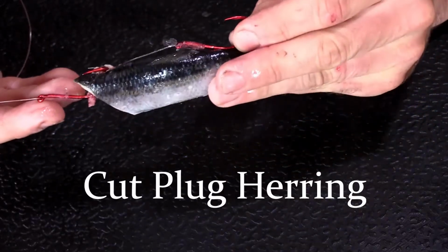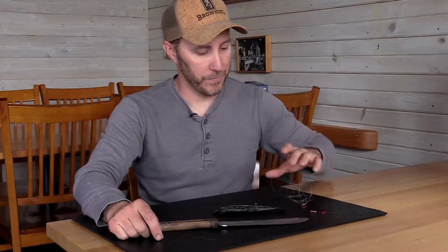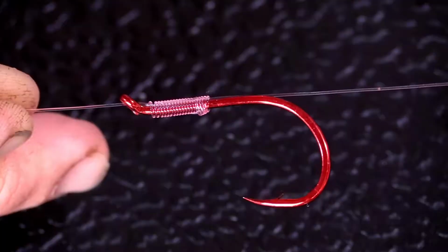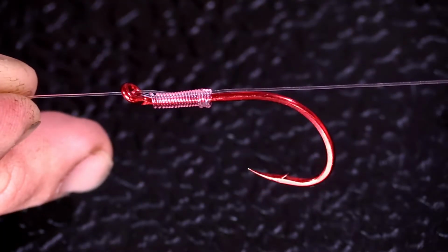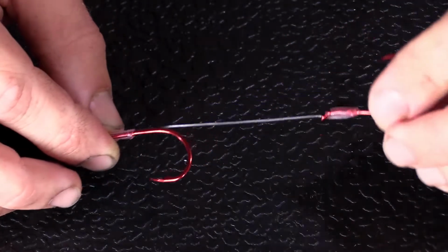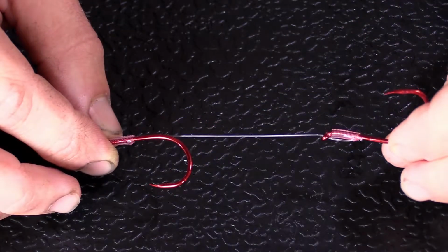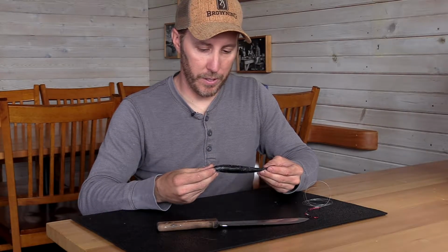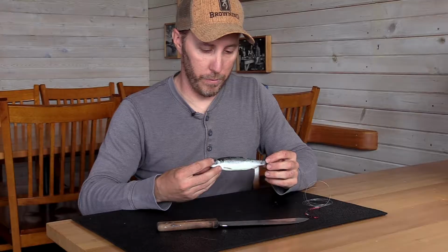In this video, I'm going to show you how I rig a cut plug herring. For this setup, I use two 4/0 Gamakatsu octopus hooks. I separate them about this far apart, and I use a 30-pound fluorocarbon leader. This is a green label herring, and I find that this is the perfect size for mooching around here.